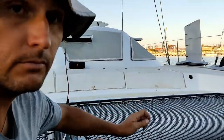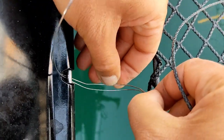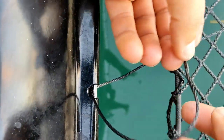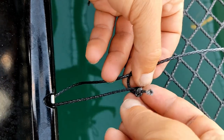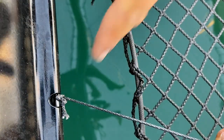Any special knots you use? So a lot of my other rigging mates keep asking me why I'm not splicing all of my little lines to the stainless steel rod here, and I told them it's simple. I woke up years ago that splicing is just a whole bunch of time that you end up wasting when you can do a simple cinching knot, just basically one thumb knot in the end of the rope, a second thumb knot around the load line. This gets pulled down and you arrange the knot so that it ends up inside the lashing, like you can see here.